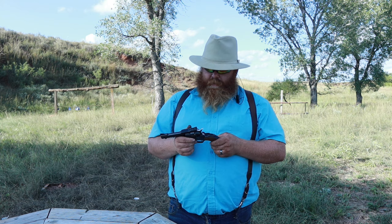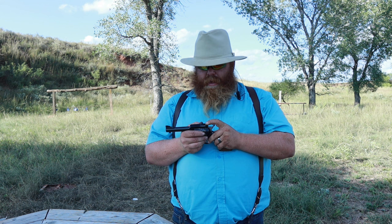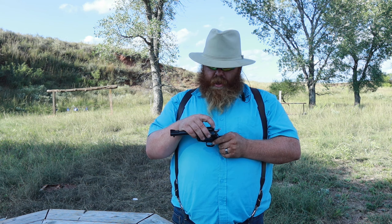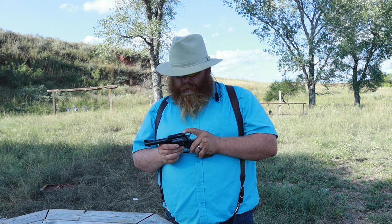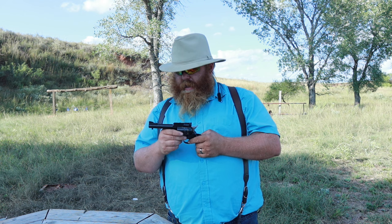Grip frame panels on these need to be replaced pretty well right away, unless you just don't mind those massive gaps in the plastic. The sight on the back here, make sure that screw is in a place where it's not going to hiccup and catch, because it's done that to me several times today, and it might actually catch in a high position, it might catch in a low position. I might have to get one of those Bowen rear sights. There's several other higher grade rear sights you can get for this kind of horsepower, shall we say. You don't want things bouncing around like that. Other than that, I don't have a lot left to say.